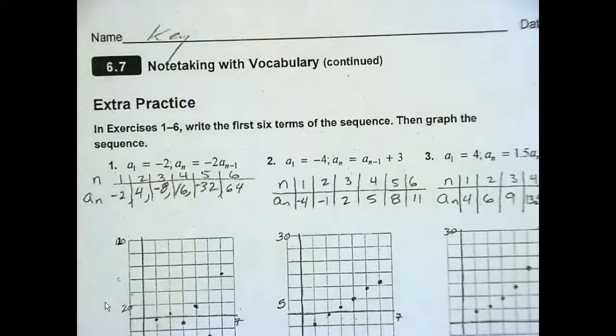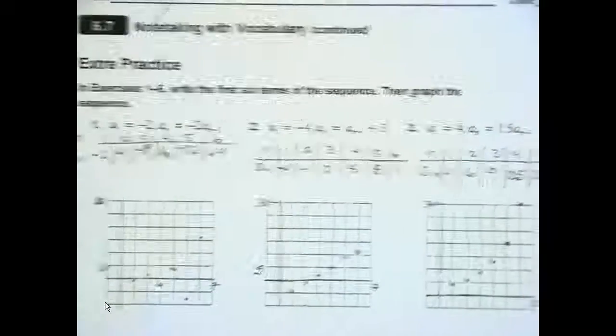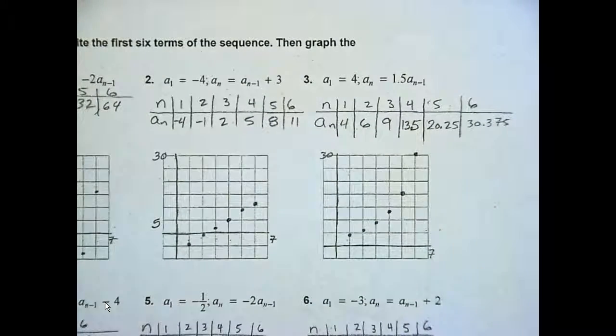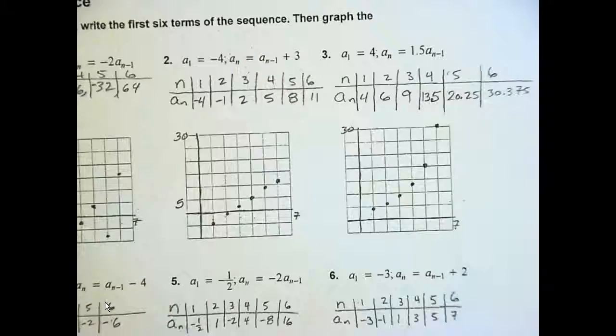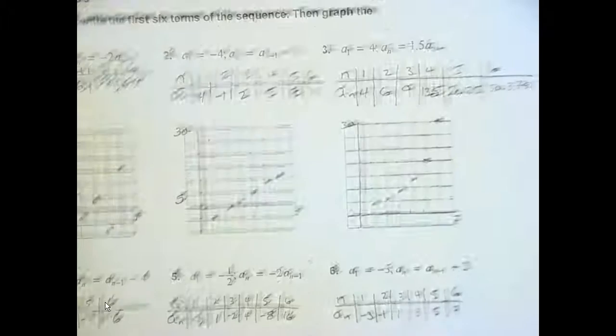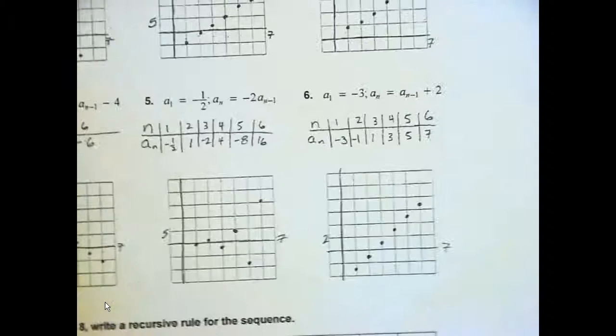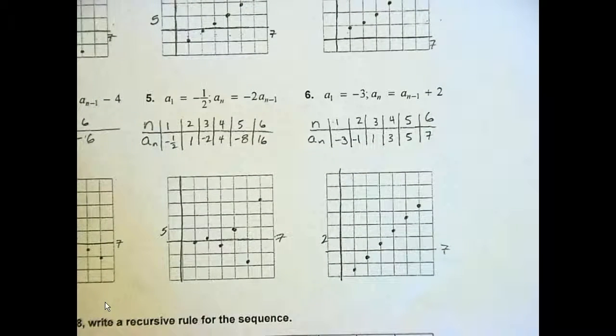Alright, so we had our extra practice for 6-7 on Friday, and hopefully you got those two taken care of now. Any questions on 1 through 3? Did 1 as a class. Okay. We did 4 as a class, right? Okay, so there's 5 and 6. Obviously, you could have moved your axes around, but okay. Number 7.